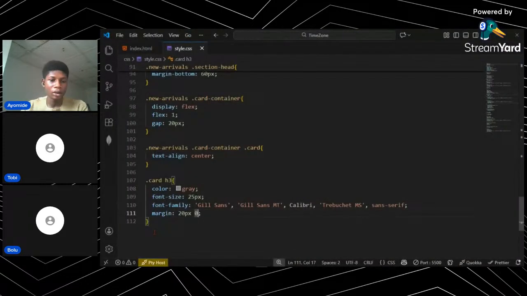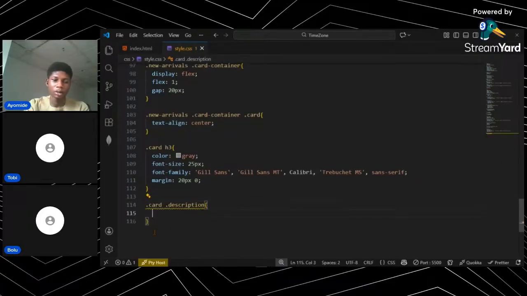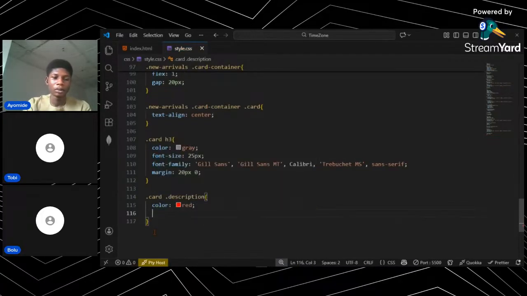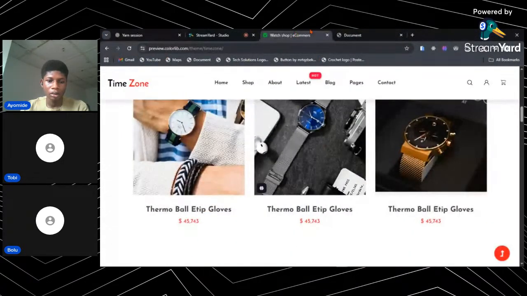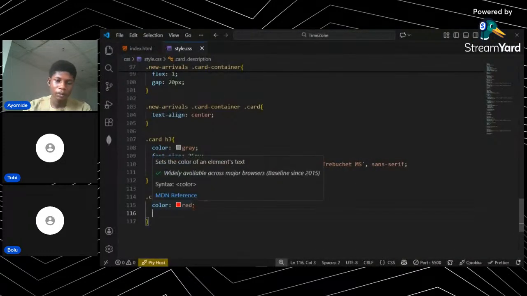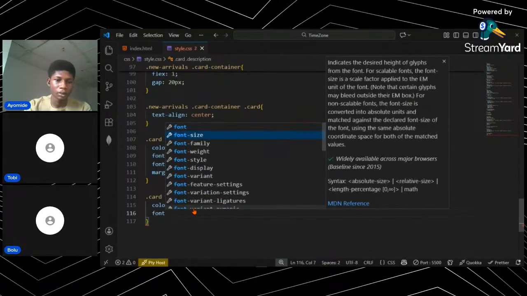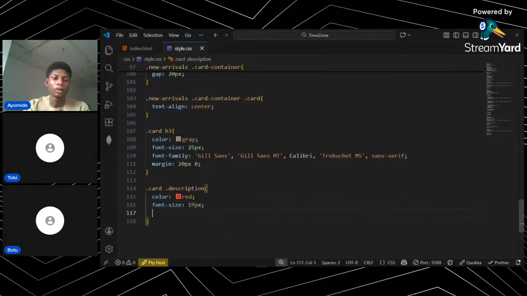So let's style the description too. Current description. I think the font family is okay. The font size then. Yeah.